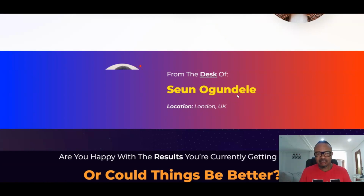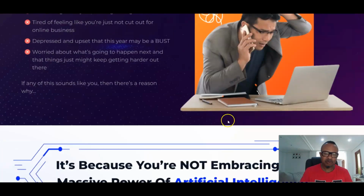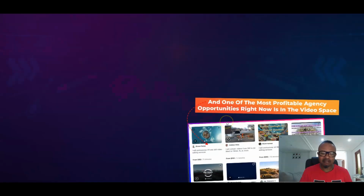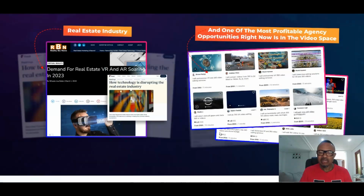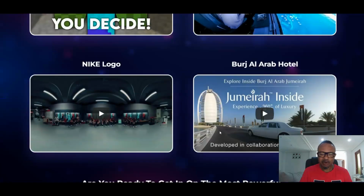Okay, so that's what you have for the sales page, and I think it has bonuses from the vendor down below this page, where you are going to benefit once you buy these products. You will be able to have access to the bonuses you have in the members area, which I showed you before. So that's about as much as we can go into with the time we have here now.